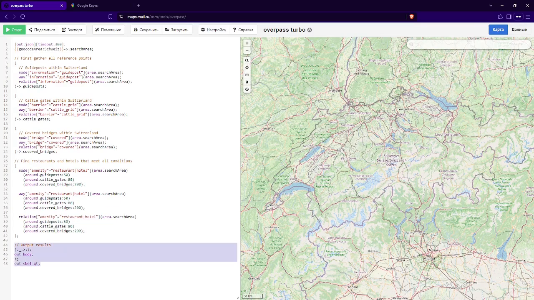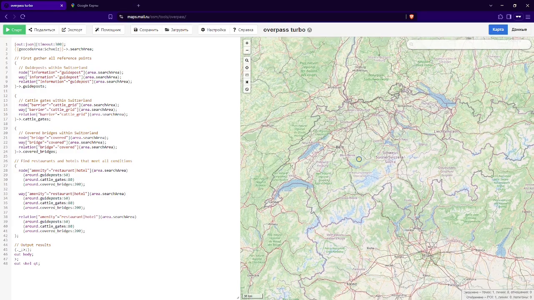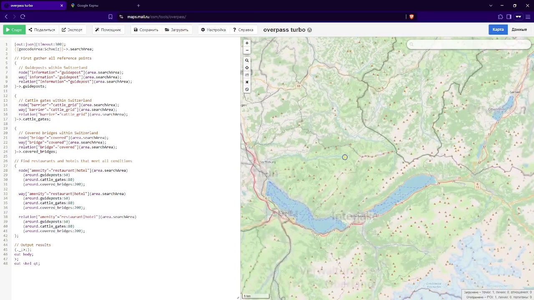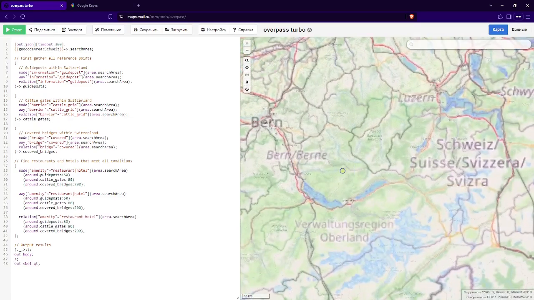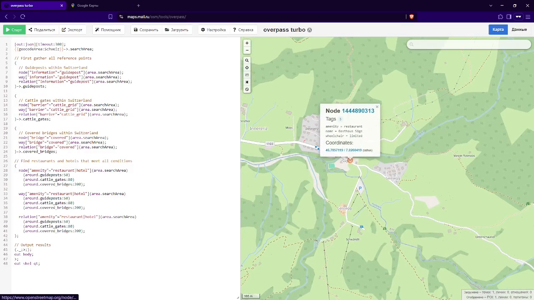Oh yeah, one thing I forgot to mention is to obviously output the results. We need to output them into a body, and using Qt, draw the actual circles in place to see what we're looking at. Now let's run the program and see what it gives us. And there we go, the code has finally run, and we're lucky to output one location that might seem about right. So let's check. We can actually click on the node and see what details it has.